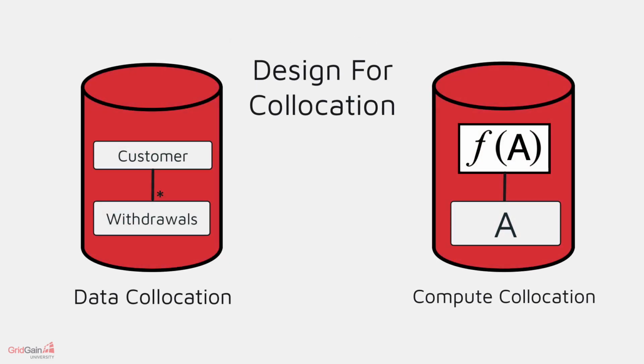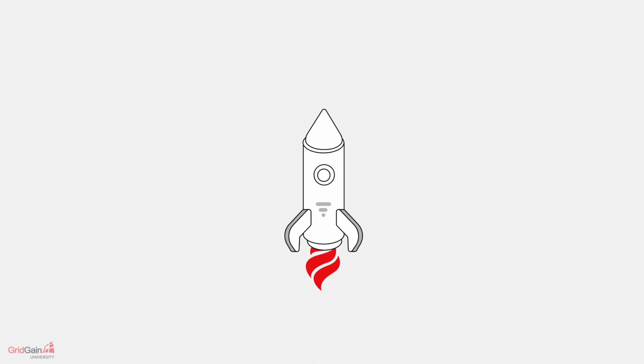So we can see that the idea of collocating data and compute over an Ignite cluster is fairly straightforward, but it's something that needs to be understood and considered in the design of our Apache Ignite cluster topology. Keeping disk access and network traffic to a minimum is the key to the exceptional performance that Apache Ignite offers.